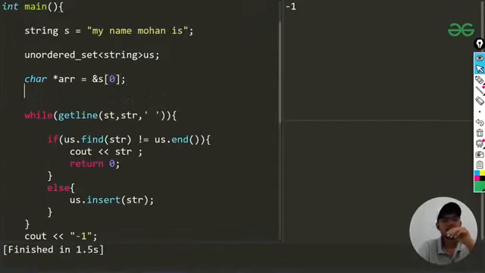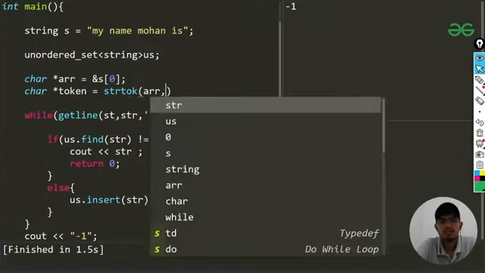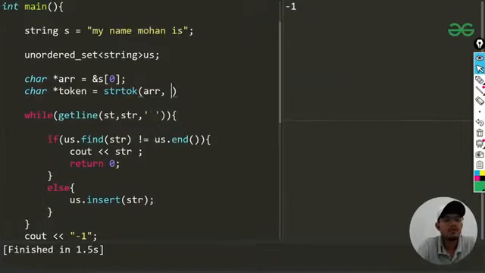The other thing I'll be using is char star token equals to, I'll be using this strtok function. In this I'll be passing two arguments basically. First is the C style array, the C style string, and the other thing is the delimiter in double quotes. Make sure you put double quotes there.